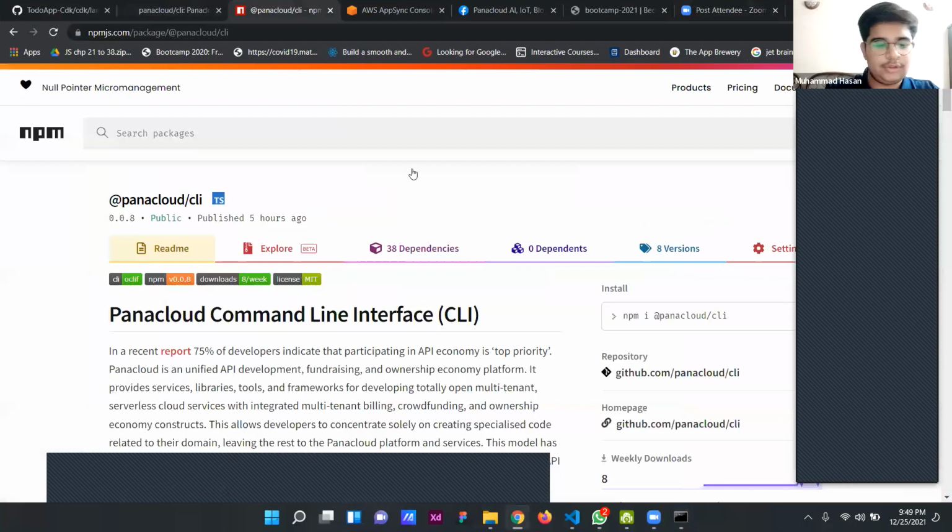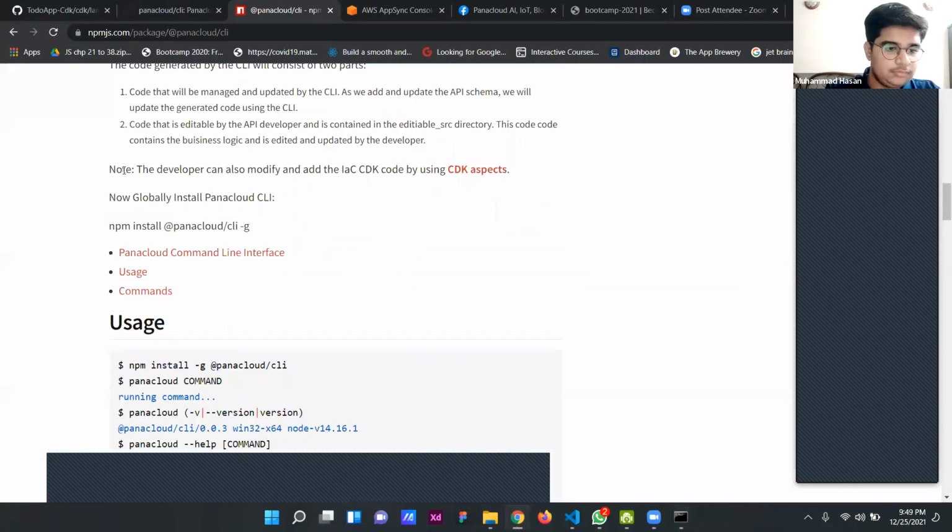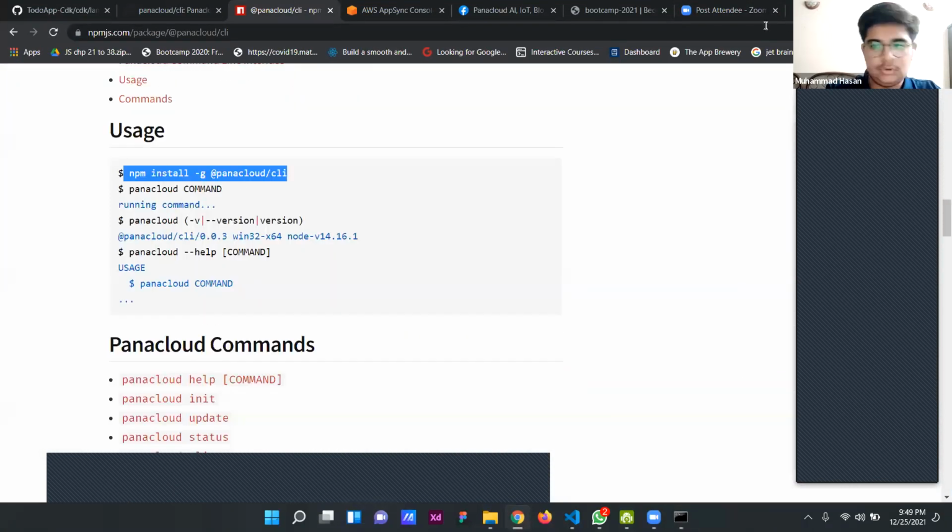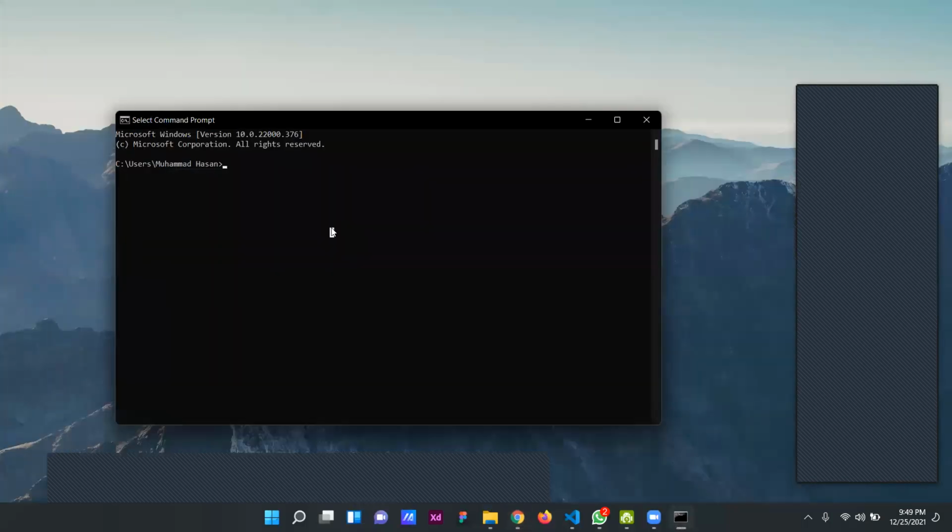To install the CLI, you will use npm. So basically, this is the command to install the Penacloud CLI globally.